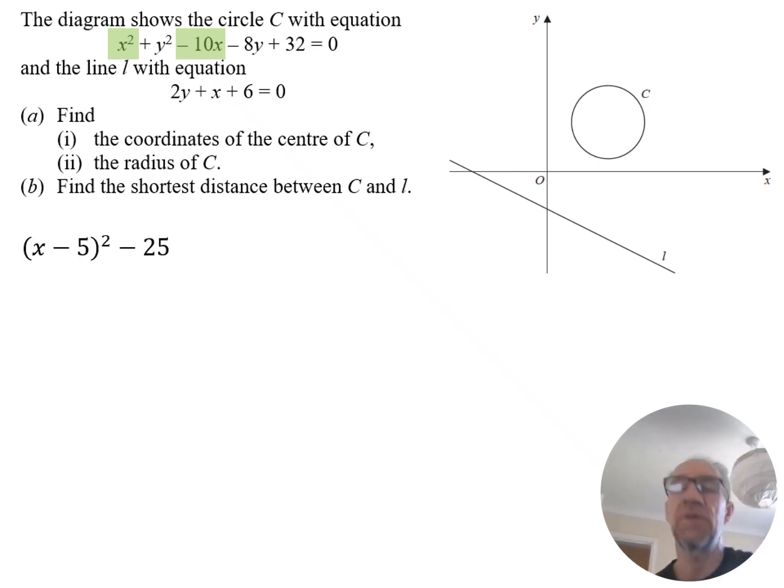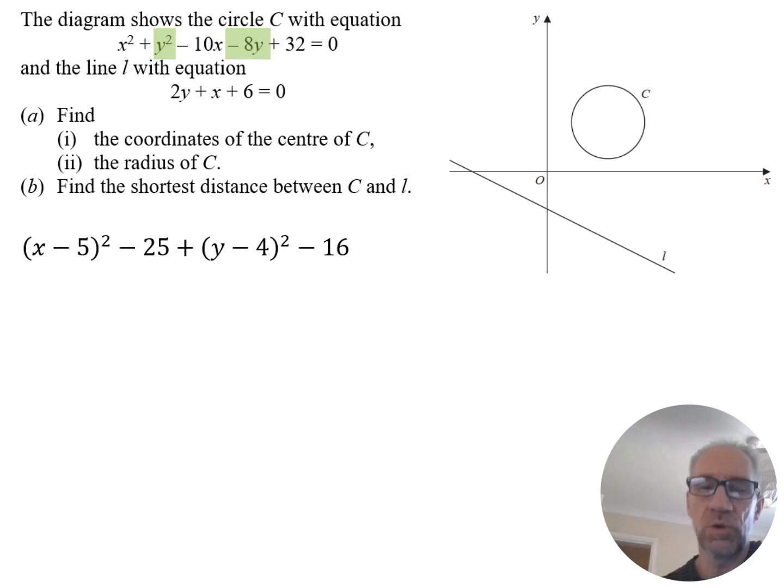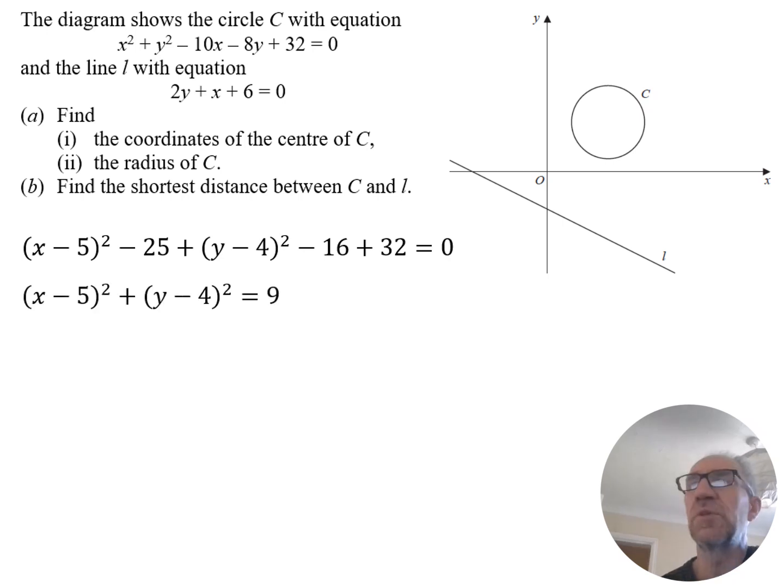So there we go. Complete the square on the x terms. x minus 5, half of minus 10 to get minus 5, and take away the minus 5 squared. And it's the same with the y's. So it's y minus 4 all squared, take away 4 squared. Don't forget the plus 32, all equals 0. If you put all those numbers on the right hand side, we end up with just 9 here, and that's equal to 3 squared.